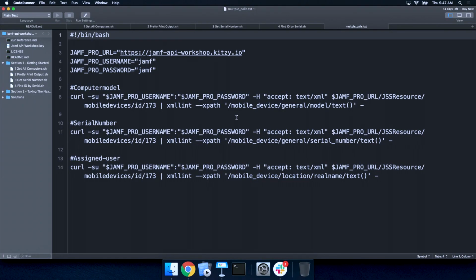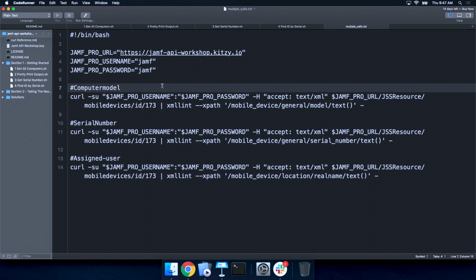Go ahead and talk us through that. All right, so basically what I did is copy pasted the URL, username and password from the previous examples that we've used. Same information at the top there. And then after that, using one of the known good examples, again, just kind of copied and pasted and modified. So first, computer model, I copied it over from Get All Computers or one of the other ones we've done, and then modified as needed.